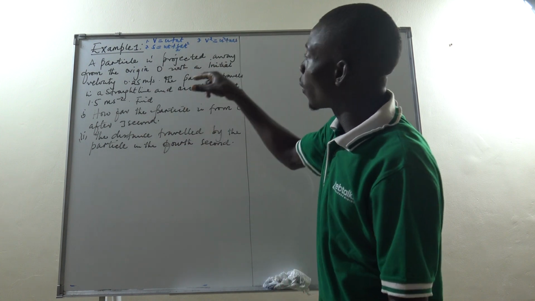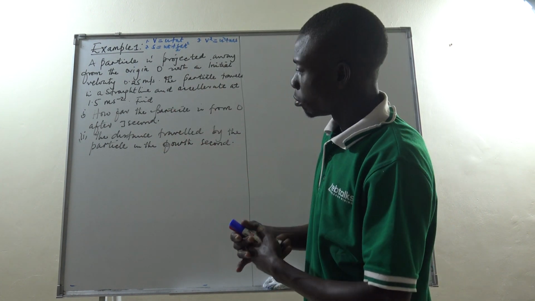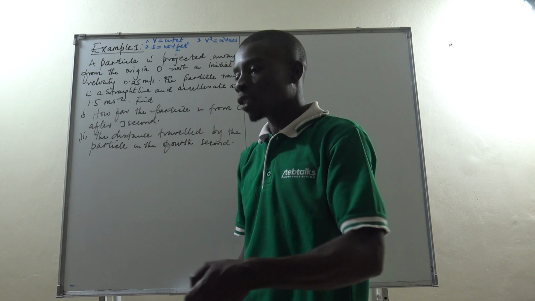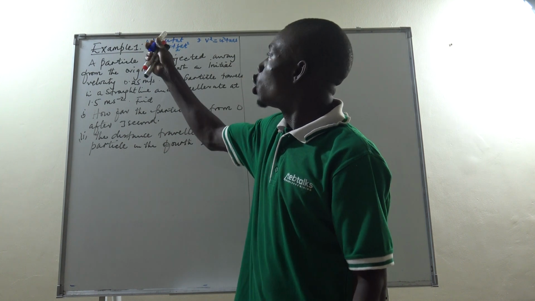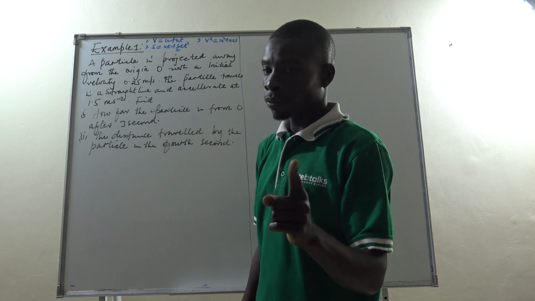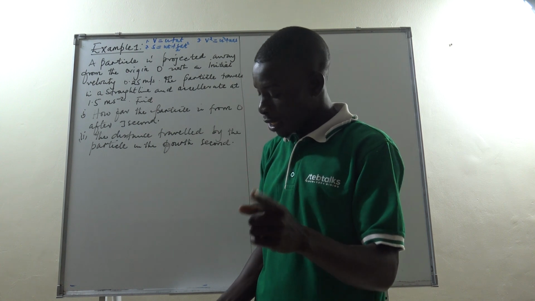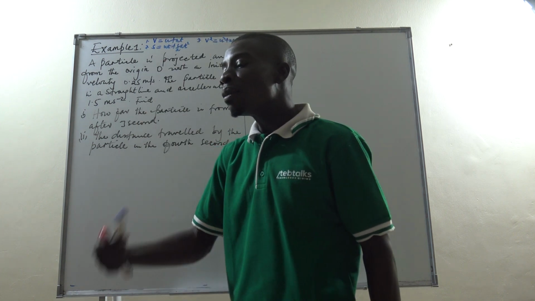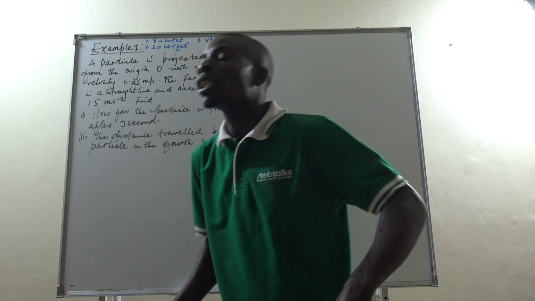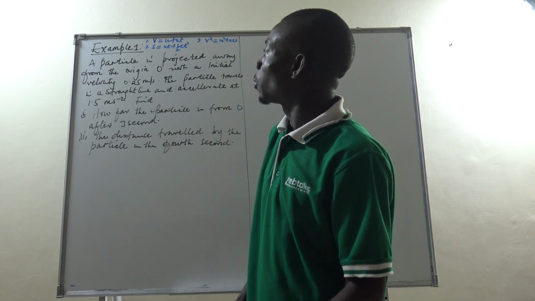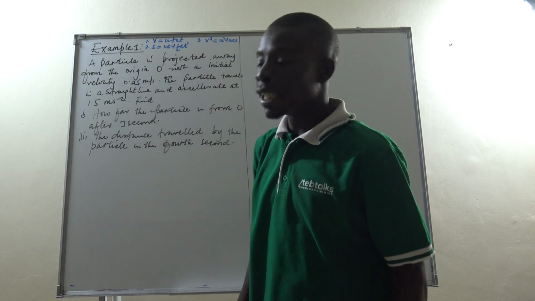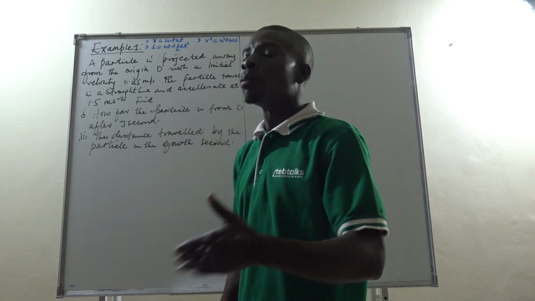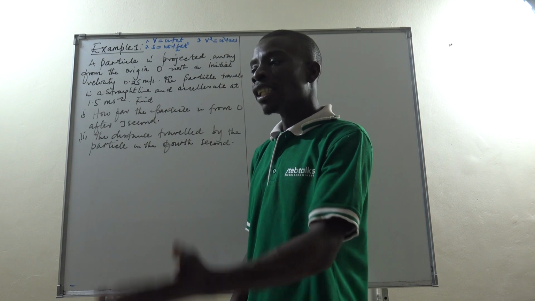And please note that if the body initially was at rest, or the body started from rest, initial velocity is equal to 0. Is that okay? And if the body finally came to rest, that means the final speed at rest is 0. If a body is at rest, it has no speed. So if the body finally comes to rest, that means final velocity V is 0. Is that okay?